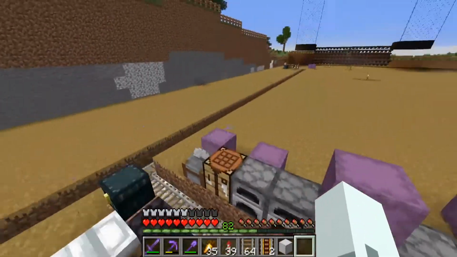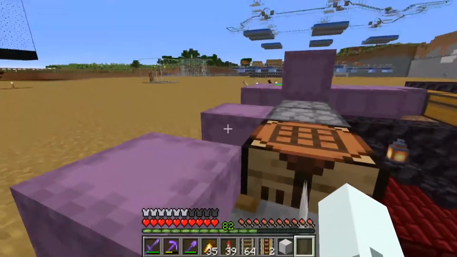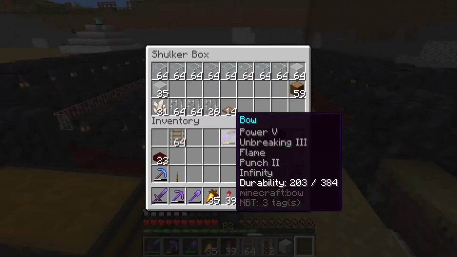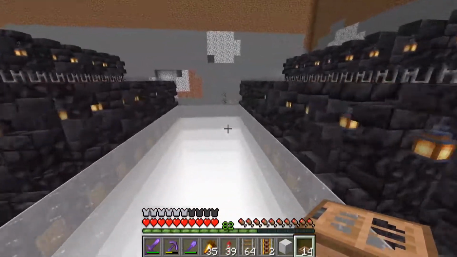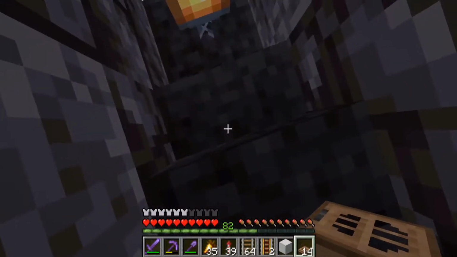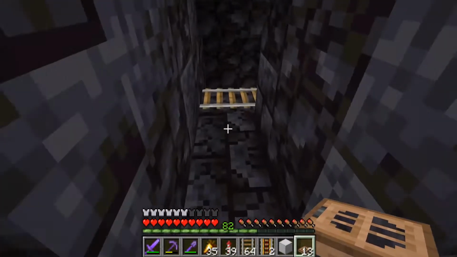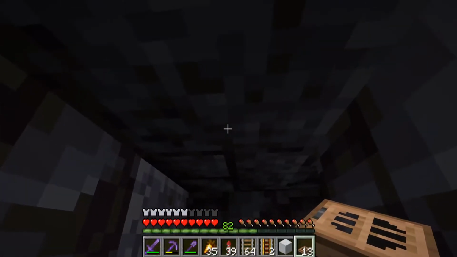Alright, so we need to find something. What was it we needed? What are they called? Trapdoors. There we go. Because we actually need to fly over here, and we're going to need a trapdoor. I think it's right here. No, it isn't right there. It is right on this one.